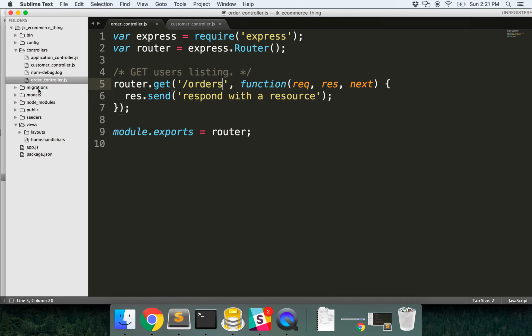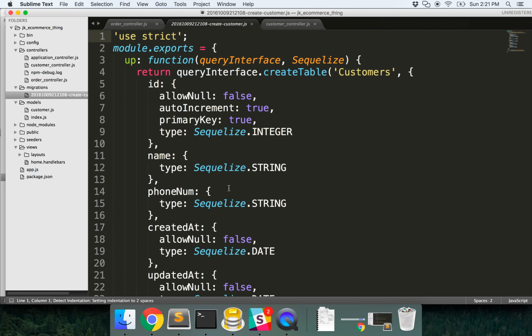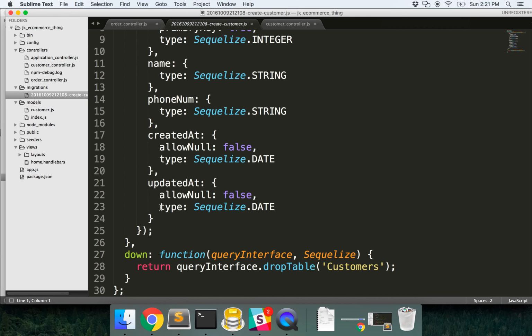And now if we look at our migrations and models, we now have a customer.js model, and we have a migration with an up and a down. So this part is probably something that you guys are confused about because we just started working with this.